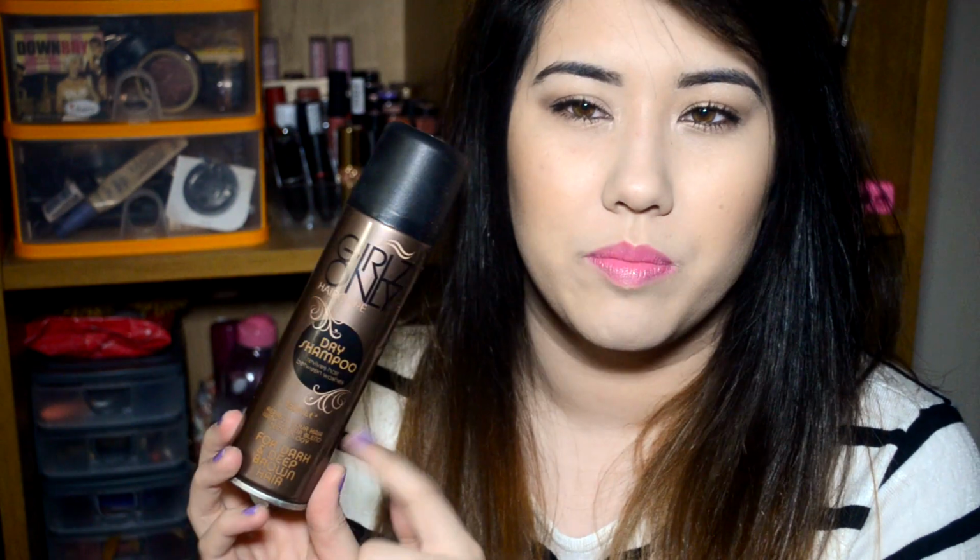The first thing I have is this dry shampoo. This is the Girls Only Hair Care Dry Shampoo for dark and deep brown. I'm pretty sure I got this in Tesco. I don't know if it's a Tesco brand or what, but I love my Batiste dry shampoo. I showed it in my March favourites. I thought I would get this because it was so cheap and it's also got the tint in it, but I found that it definitely didn't live up to the Batiste. It didn't really leave much of an impression on me, but I did use it all up.